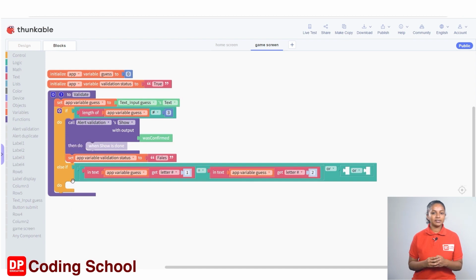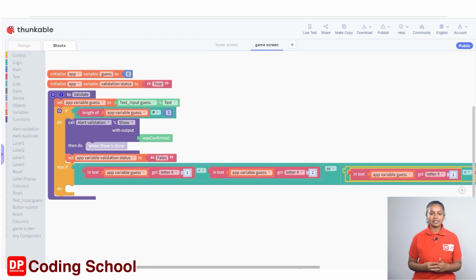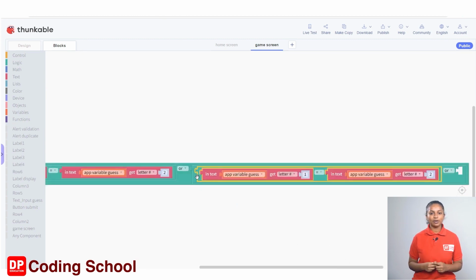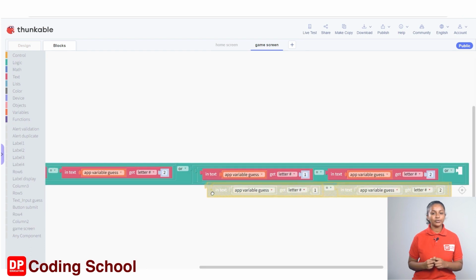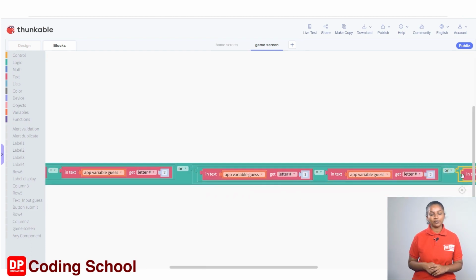Now look at this code block. Here, we have checked whether the first digit of the guess variable is equal to the second digit. In this way, you have to check whether the second digit is equal to the third digit and whether the first digit is equal to the third digit. We can easily duplicate this code block. I will right-click on the code block created by connecting 2 code blocks with the equal sign and duplicate this code block. Now let's connect the code block obtained by duplicating the last OR logic to the empty space on the left side. Duplicate another code block in the same way and connect this code block to the last blank space on the right side of the OR logic.